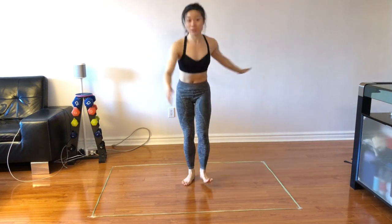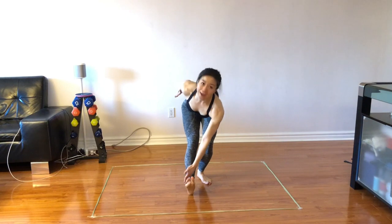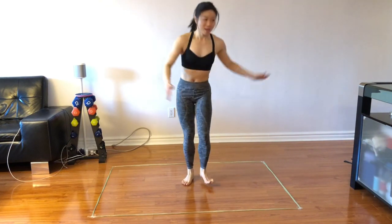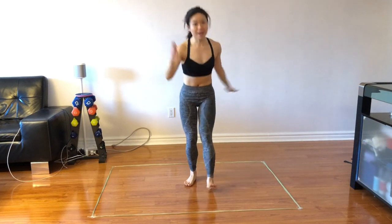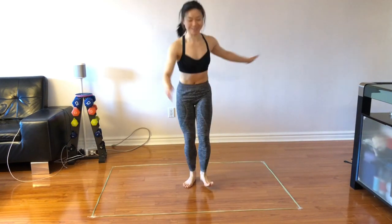And the other thing to be noted, this workout is also awesome for hangover. When you have a hangover, this workout is awesome. And I say it totally not from personal experience.